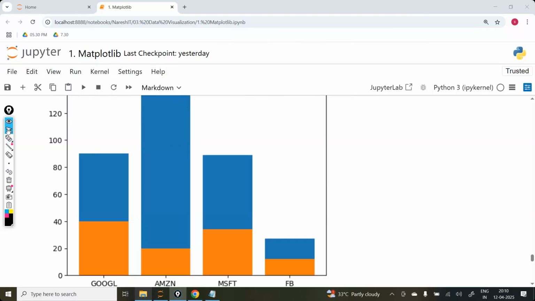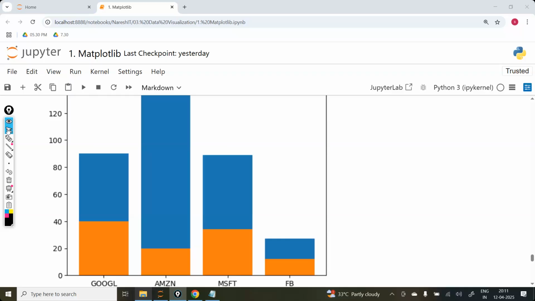Open that note in the comparison plot. What is the note you have written in the table, the note from the last class? The x-axis should be common. Without a common x-axis, comparison plots cannot be applied. Here also it is the same. Now when it is common, we are going to apply it.